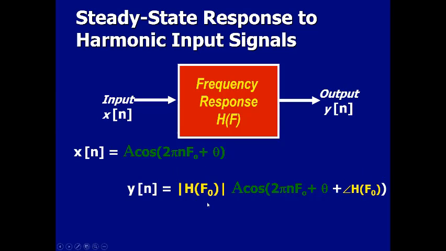How much it changes the amplitude of my signal is the magnitude of the frequency response. And the amount of time that it delays, expressed as a phase angle, depending on frequency, is exactly what the angle of the complex frequency response gives me. So if I have this frequency response description, I have a shortcut way of telling you exactly how the system is going to respond to any frequency that I choose to put into my system.